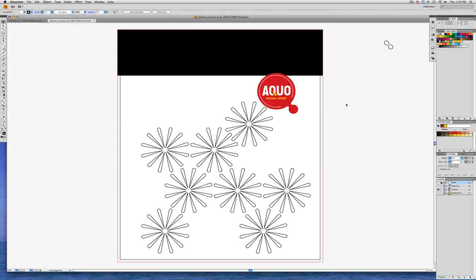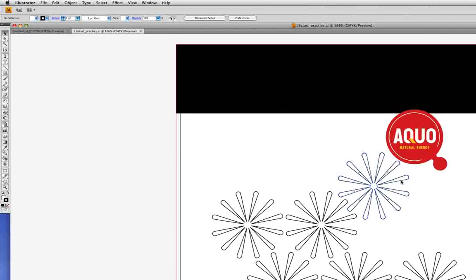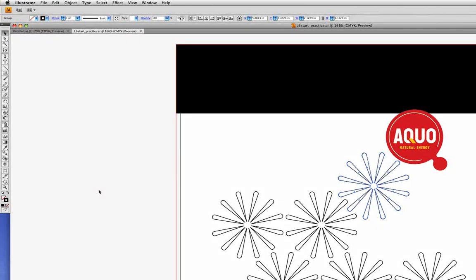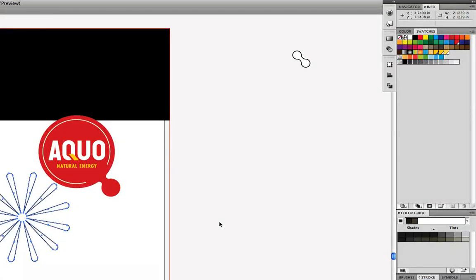Okay, we're still in our L6 start document, and I'm going to use my black arrow selection tool to select the star right by the Aqua logo, and I'm going to go over here to the Tools panel, and I see that by looking at the stroke and fill indicator that it's filled with none and stroked with black. So I'm going to hit the letter X to make sure that the fill indicator is in the front, and then I'm going to go over to the swatches panel, and I'm going to fill it with the 70% gold color. So I'll find the stars 70% swatch and go ahead and click on that.